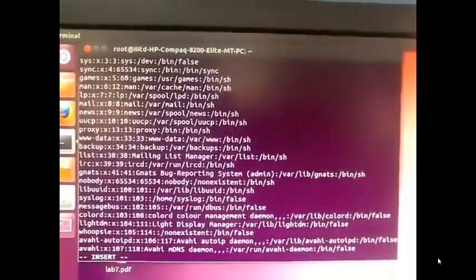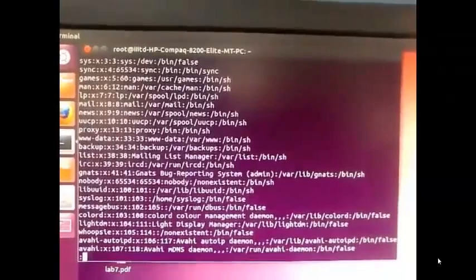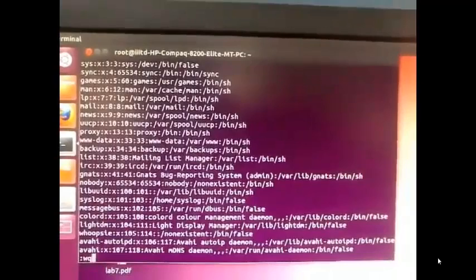Once it is done, press escape, then :wq for saving and quitting the file.